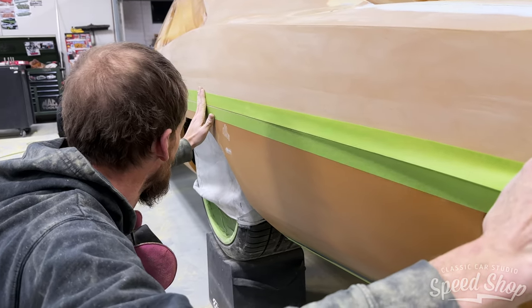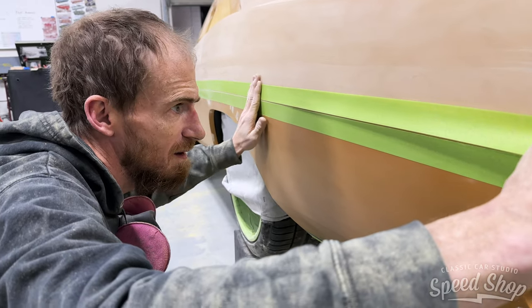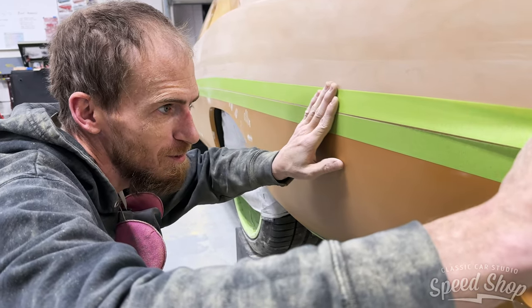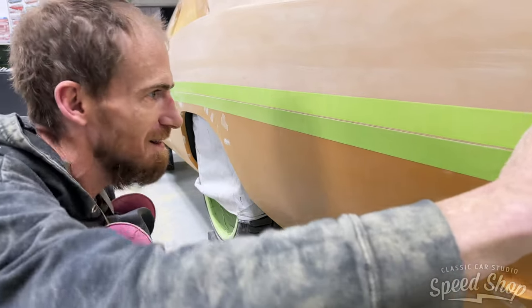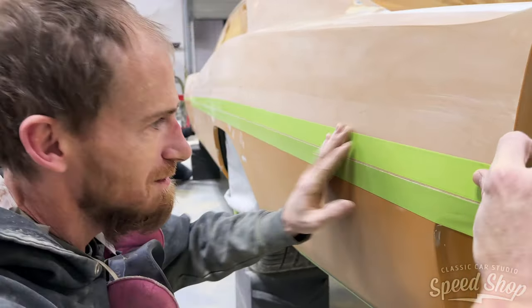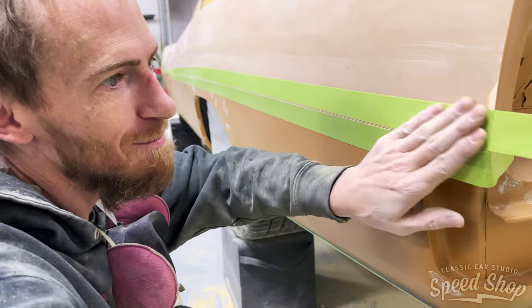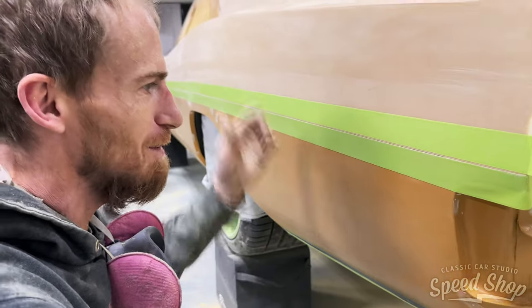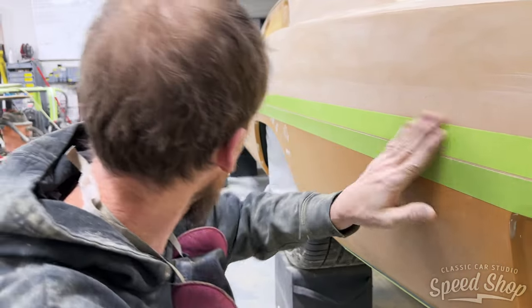Taping off the body lines. Sharpen them up? Yeah, make sure you're not blocking lines into them and go in the side of the car. Make sure they remain straight. Block down to it and then tape it, lock down to the tape. Tape the top side, block the bottom side.